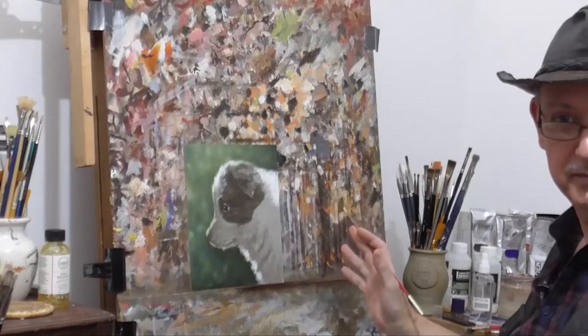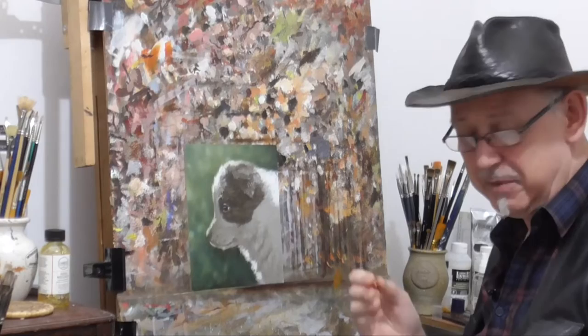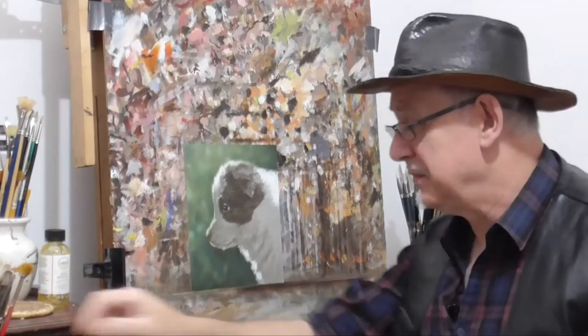Now just wash that brush. Bob Ross says, beat the heck out of it. I don't beat the heck out of my brushes. I tend to look after them a little bit more than that. Not decrying Bob Ross, great artist. He was a great man.